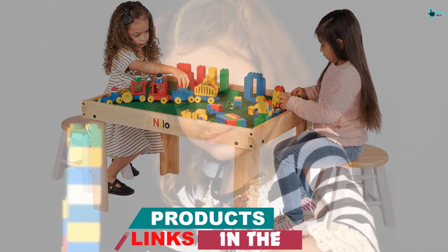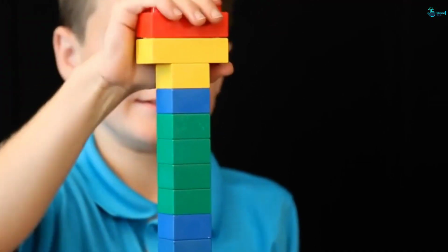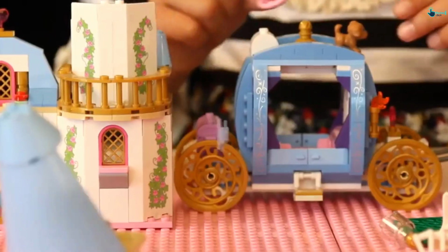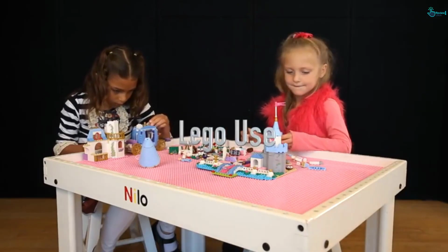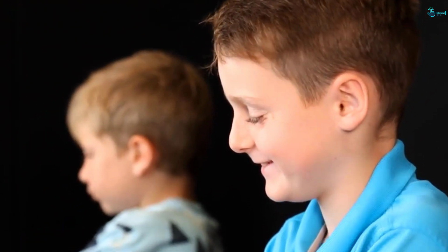The table has multi-use, and you can also use it for art and craft or homework. The surface of the table is effortless to clean, and it has holes around its perimeter. This will allow you to have different activities and is tall enough to make your kids sit. Furthermore, this has removable base plates which allow you to clean it easily.